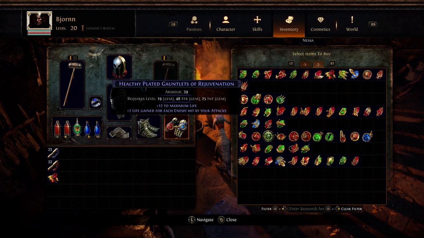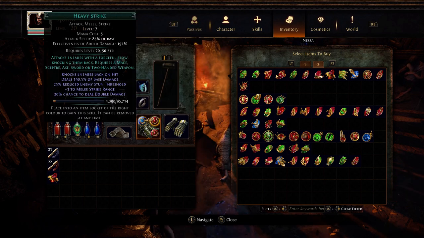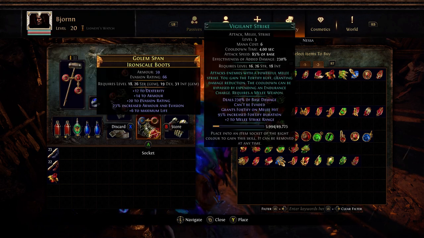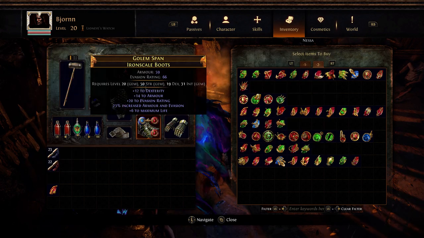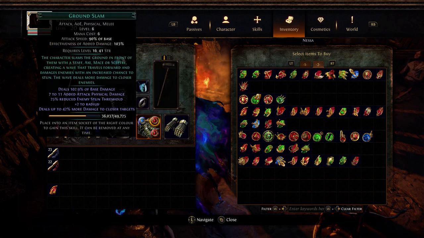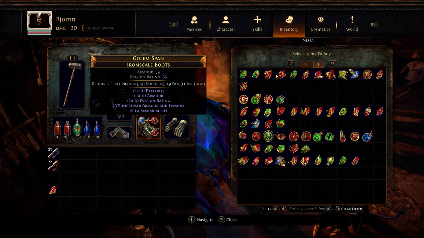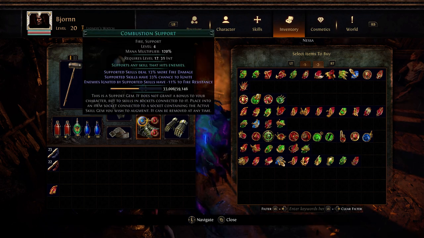But we could... Oh, we're using Heavy Strike. And Vigilante Strike, which I don't seem to be using at all. So if I take that out and put it there, put Ground Slam in here. Is Ground Slam supported by... Ground Slam is supported by combustion support, so we'll get flame when we hit. Yeah. Lovely. Alright, good to go, people, I think.